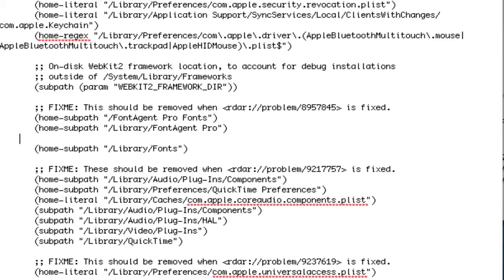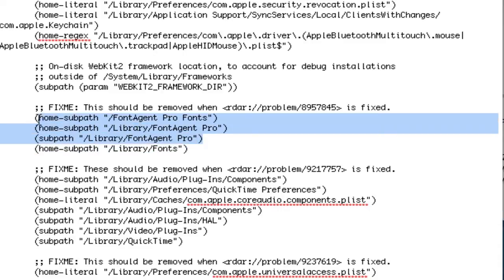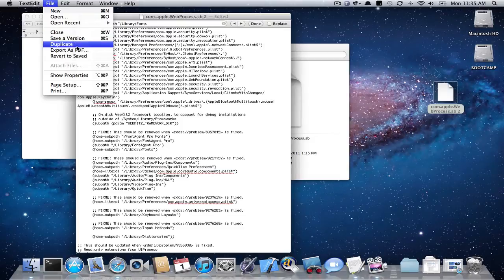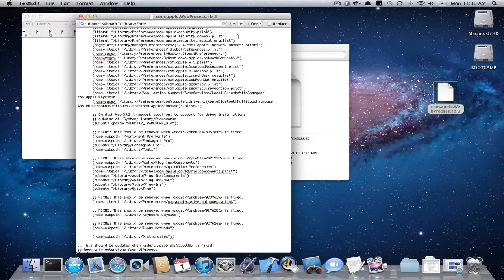and finally our last line is going to be a little bit different. It's going to say just subpath, but for the most part the same as the line we just typed. Alright, so those are the three lines that you need to add to this file. After we've done that, we can do File, Save, and we can close TextEdit.